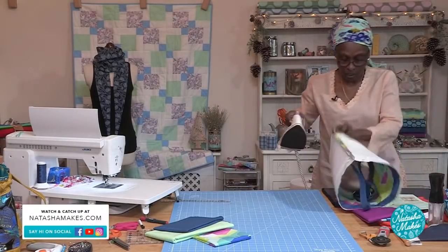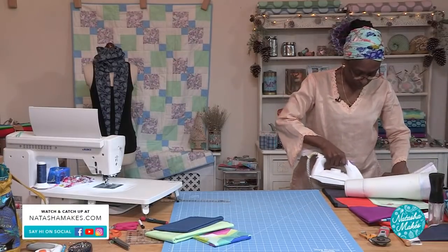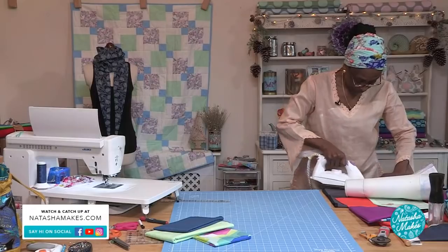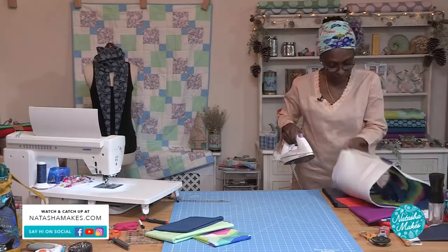Ouch, ouch, ouch. So we're going to press down the seam. Open it up as best as we can because it makes it easy when you're about to attach all the other pieces to it.